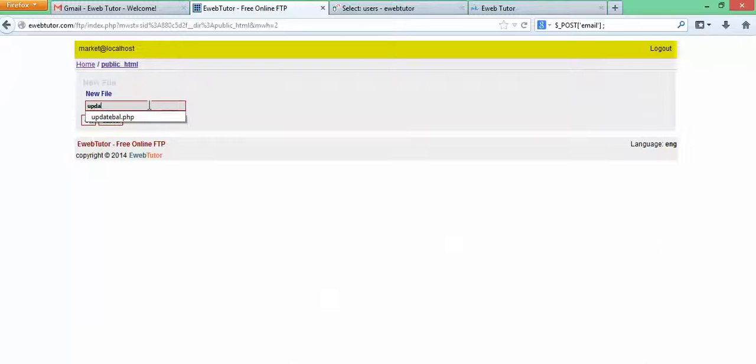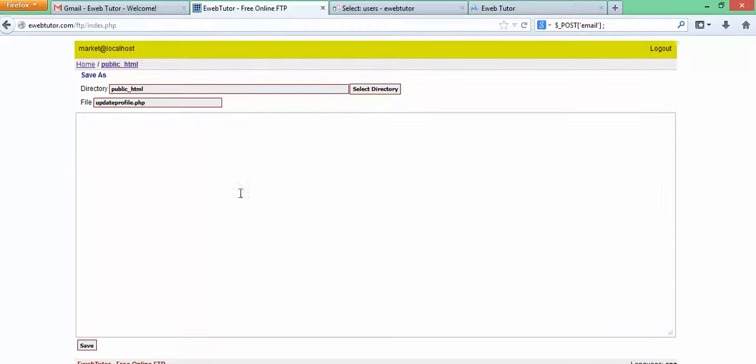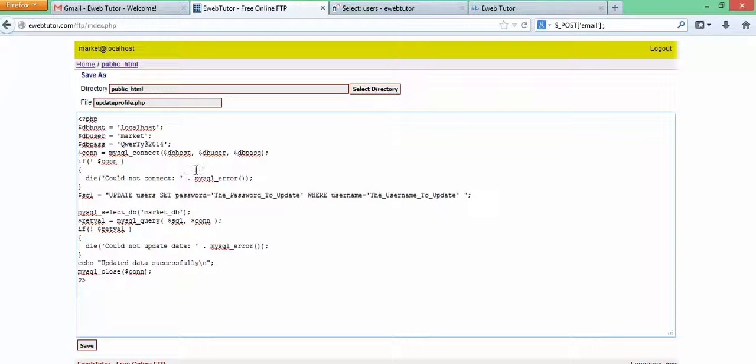Let's name it update profile.php. So we are going to paste the script. So this is just the script.